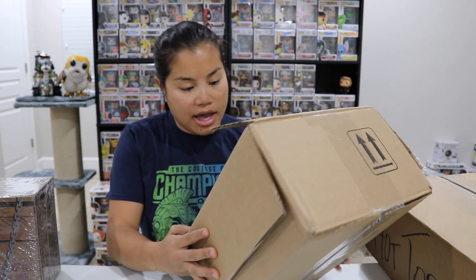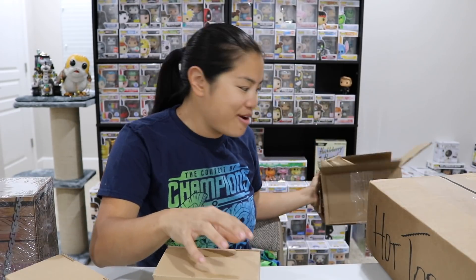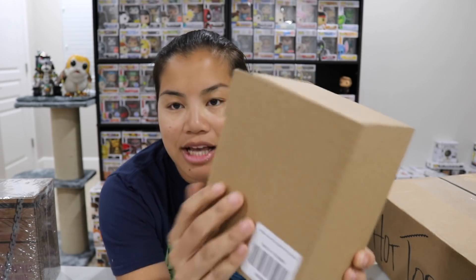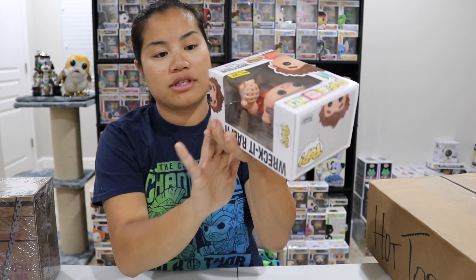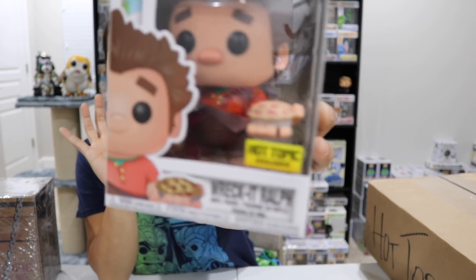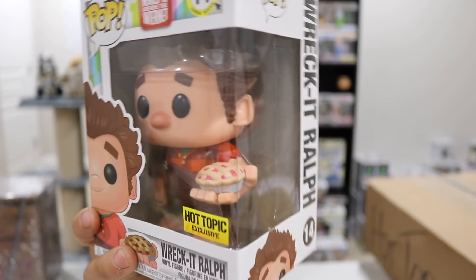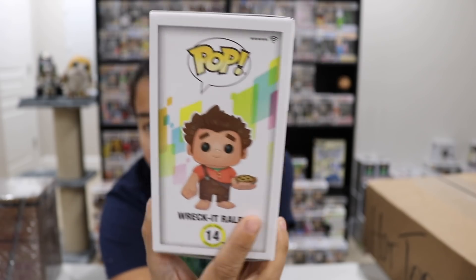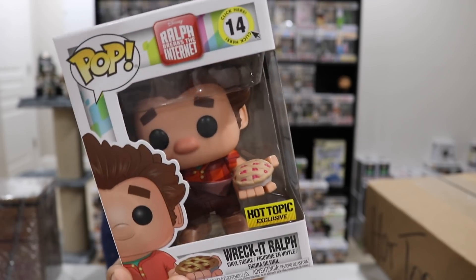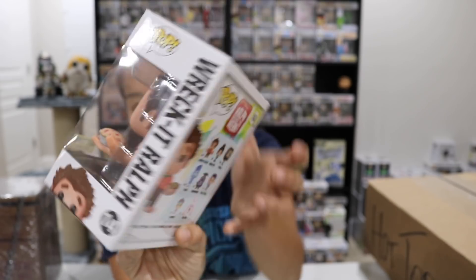Box number two has two pops in it — they're the same. Let me go ahead and show you what we got. I'm excited I was able to get this because I haven't really pre-ordered or purchased any of the pops from this set, but I do plan on getting the entire set — that is my ultimate goal. So in this box we have... kudos to Hot Topic because this is actually in excellent condition. This is Wreck-It Ralph with a cherry pie and it's a Hot Topic exclusive. I absolutely love the look of this set of pops, and when this came out I knew I'm getting the set — I'm just trying to figure out whether I want to pre-order it or wait and try to hunt for it.